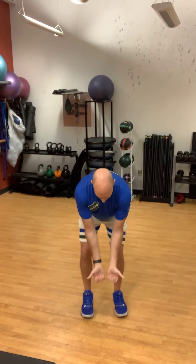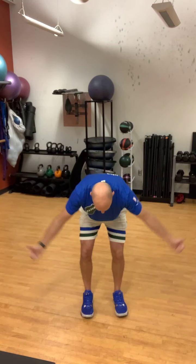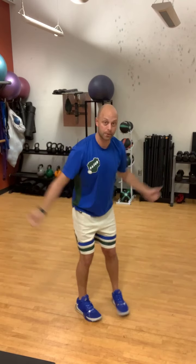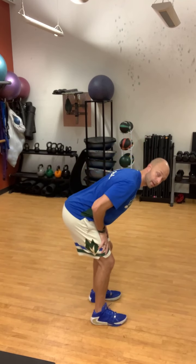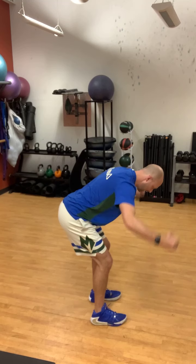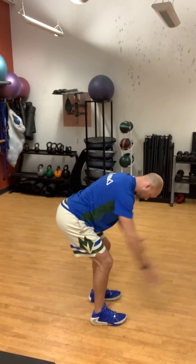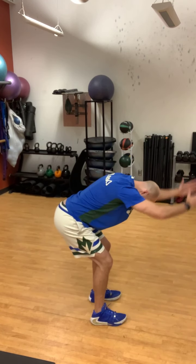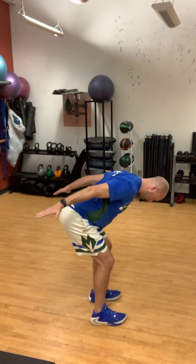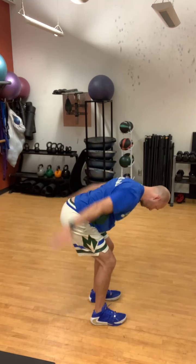And what we want to do is hinge at our hips, slight knee bend, drive the hips back. Thumbs are going to point out, and then they'll finish straight up. Pinch the shoulder blades. We want to feel the upper back, the rear delts, and we want to feel our hamstrings here when we're doing this one. So again, we'll shave from the side, nice and flat on that lower spine, reaching out. Then we'll go out in front. And then we'll extend, palms face the floor when we finish, so reaching back. And straighten up.